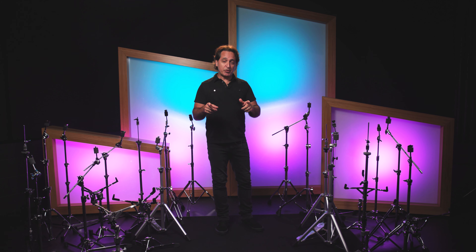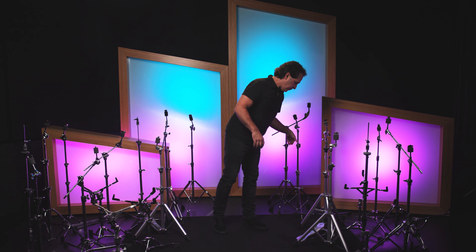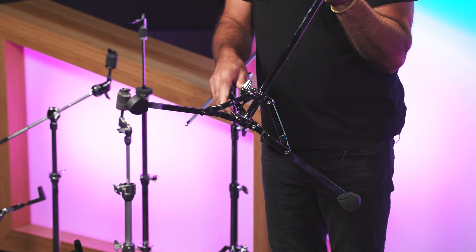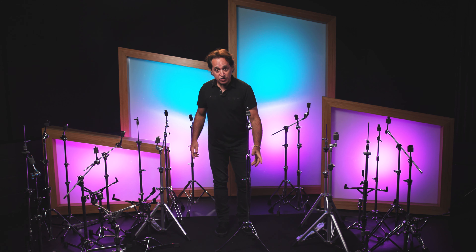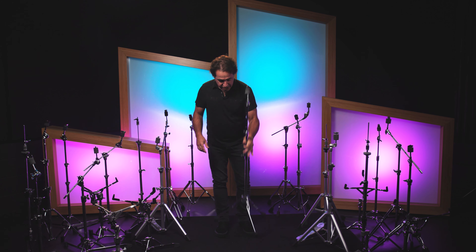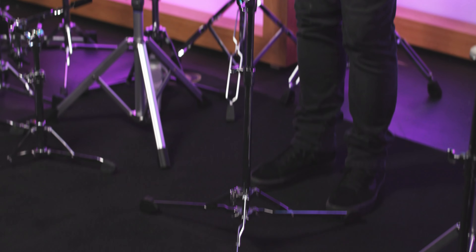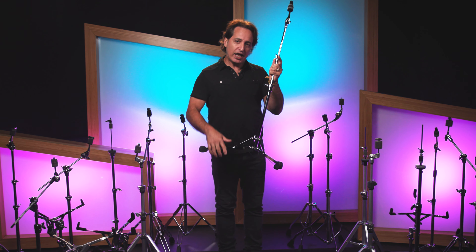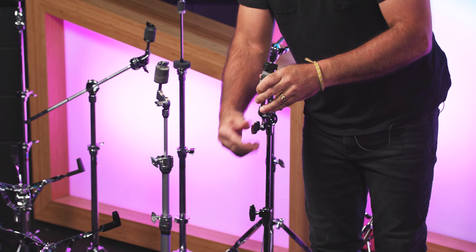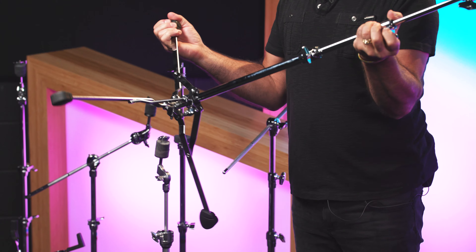Now let's get into the flat-based hardware because there's lots of very cool options here. With most flat-based stands you can actually make them a little bit of a tripod — tighten it up, and it works as a tripod. It's not as sturdy as when the base is all the way down and flat, but it's not going anywhere, and you have options to get it close to your kit or spread apart however you want, especially if you need to get a leg over the top of another leg. Great Pearl tilter and fantastic wing nuts that stay and lock in place — a very cool and very lightweight stand.